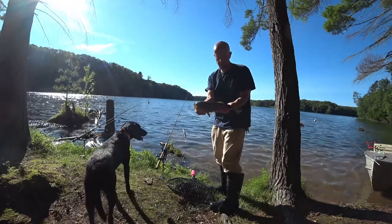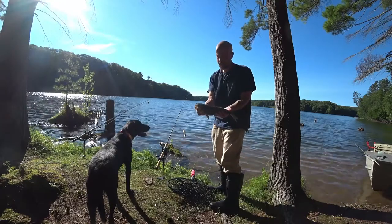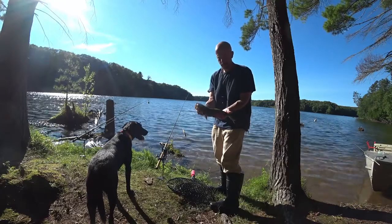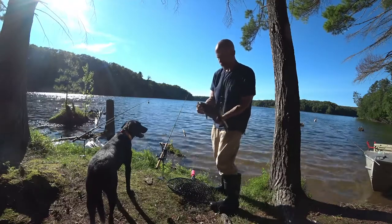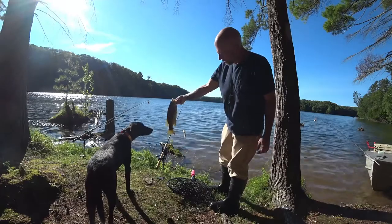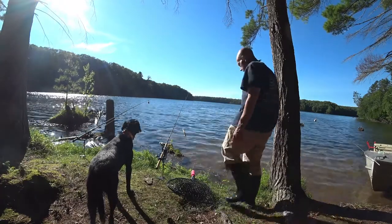That's a keeper in my state, but I really don't eat bass. I used to bass fish a lot when I was younger, but like walleye, I got burned out on it. What do you think, Dougie? It's a decent bass, isn't it? Nice smallmouth. Let's get him back, guys.